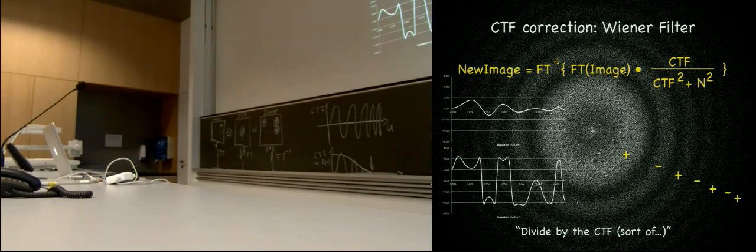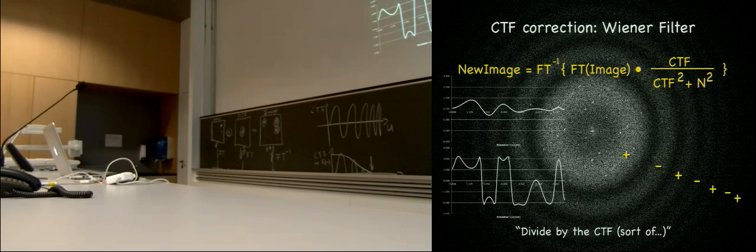And then here you can add some constant. The constant could be 0.1 or something. Since this square is always positive and this is 0.1, you never reach 0 and you never divide by 0. Then your problem is avoided. It turns out that the constant you add here should be the noise level in your image squared. So you put some reasonable noise level there, square it, and put it into this Wiener filter formula. Effectively you divide by the CTF, but you never divide by 0 because this term is always there.